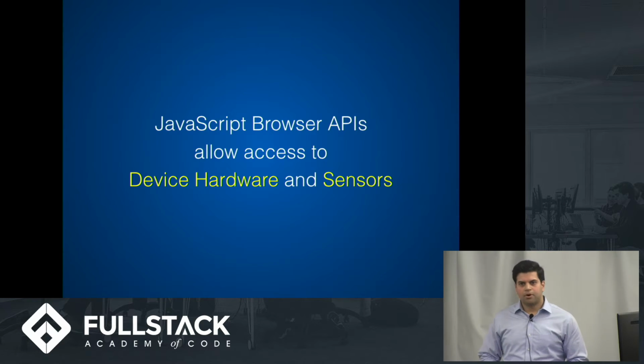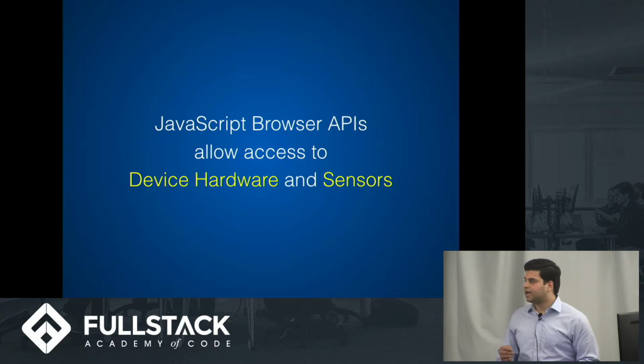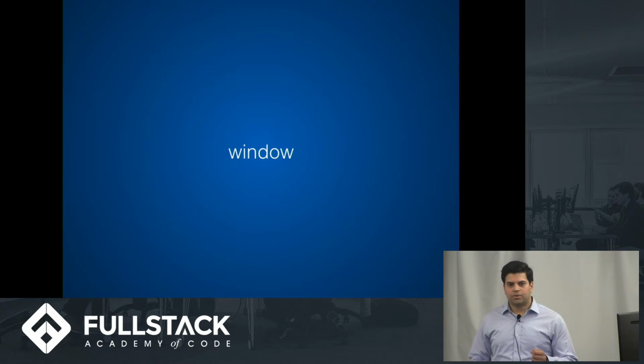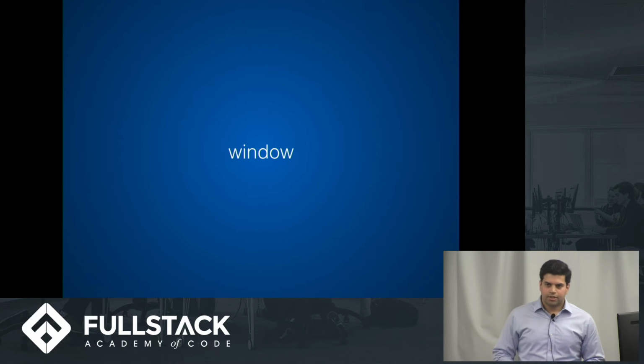So today, I'm going to just review how to write and access and also read data from one sensor that is there on my iPhone, and that's a gyroscope. And after that, we are going to do a demo of a lot more APIs than just the gyroscope. But before we go into that, I want to highlight the window object. The window object is something that exists on the browser. I'm sure everyone is aware of it.